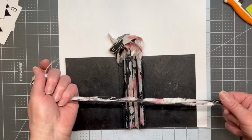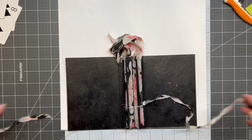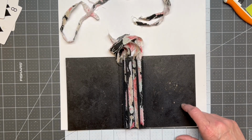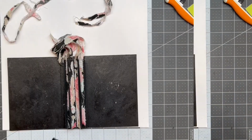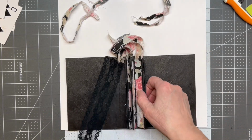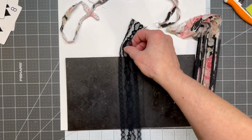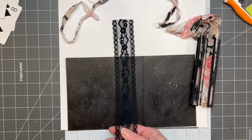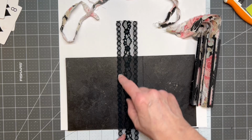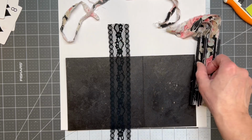I have saved these because I'm kind of thinking they can be the ties. I'll be right back. All right. I was looking for a piece of fabric. I thought, what can I put that I don't mind if it shows? And then I seen this lace and I thought, I know it's going to be hidden. I do know that. You're going to see a little bit of it. I just need something to reinforce that, though.